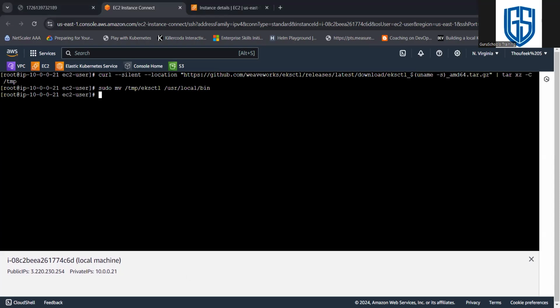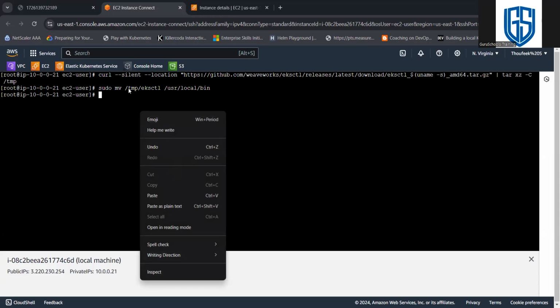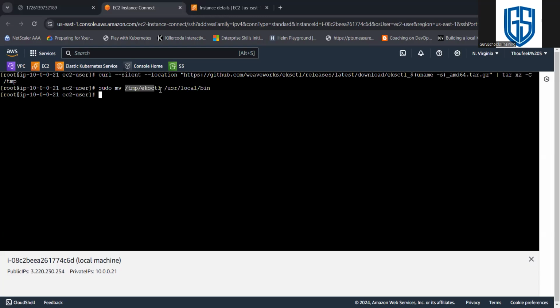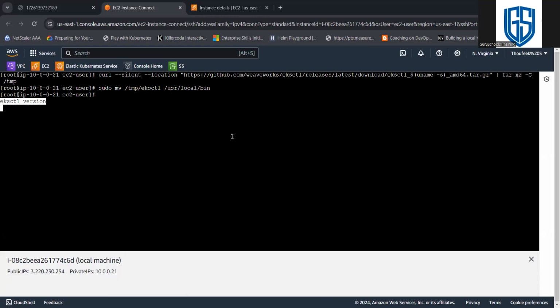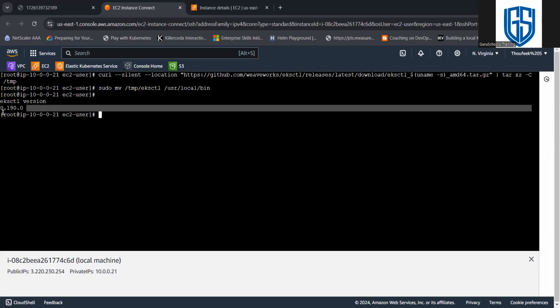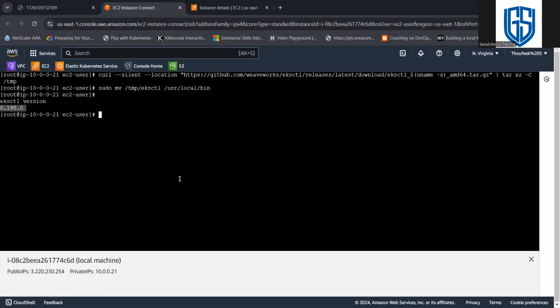I download eksctl from the GitHub repository and successfully move it from this location to the specified location. Okay, so successfully installed that EKS version. So here we can see the version 0.190.0. So eksctl is actually installed.